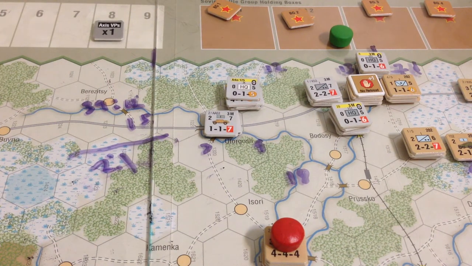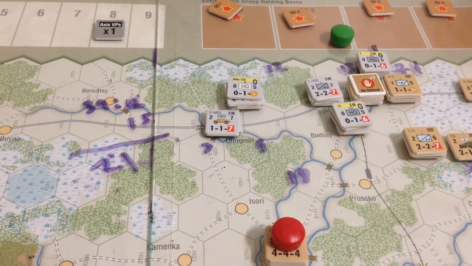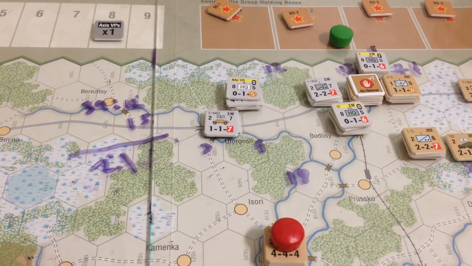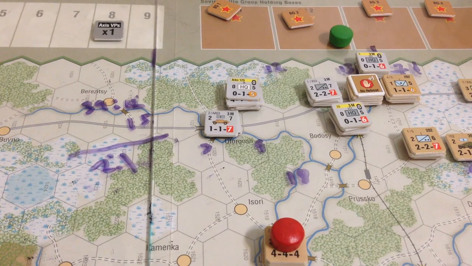Okay, so he's a 7. We're spending 2 points. It is a modifier of +1 for attacking from 3 or more hexes, and +1 for being mobile, so our command points cancel that out. So I just need to roll a 7 or less. Wouldn't you know it. Okay, so it's time to start doing DRMs. That's going to be the first one.